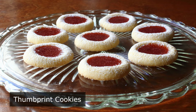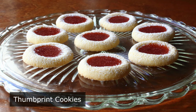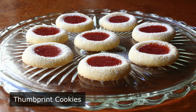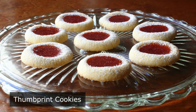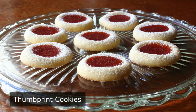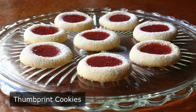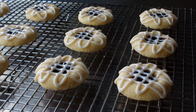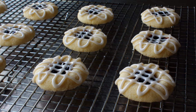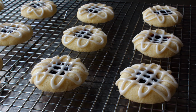That's right, I am very excited to be sharing Grandma's amazing thumbprint cookie recipe. And for the record, not my grandma, a complete stranger's grandma, whose identity will be revealed in the blog post. But anyway, using her incredible and easy to make dough, we're actually going to do two versions of these cookies, only one of which requires thumbs to make. So with that, let's go ahead and get started with this very simple dough.